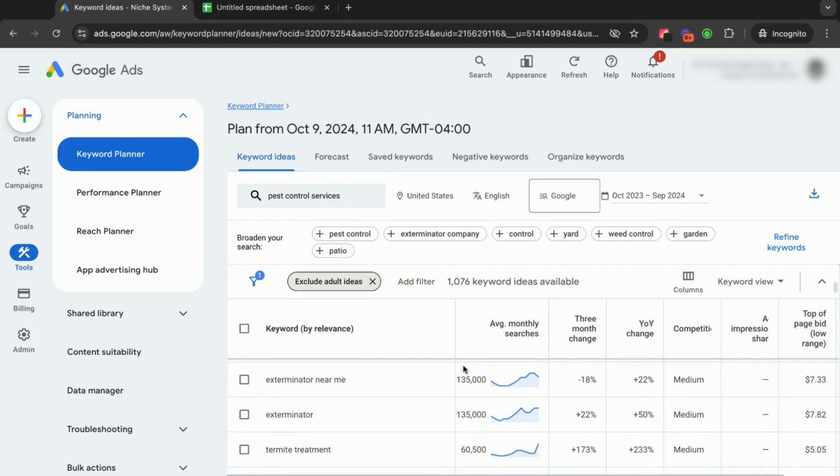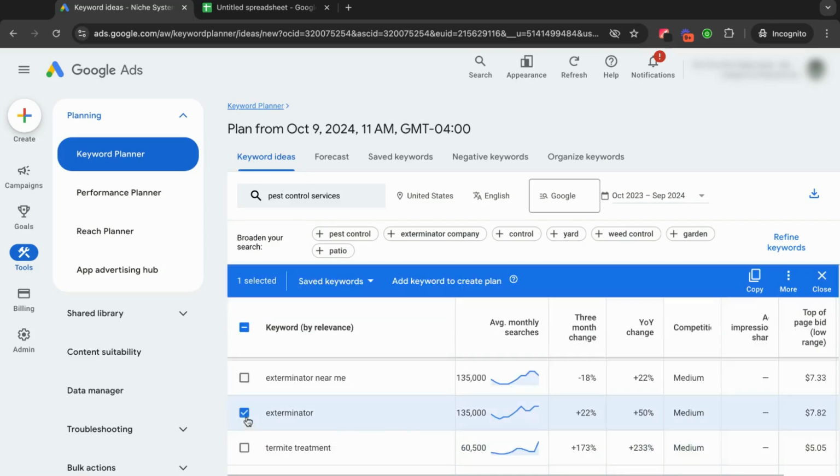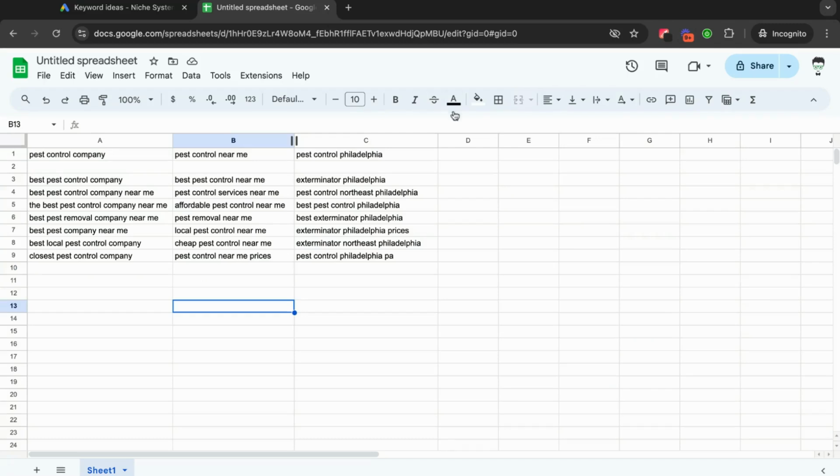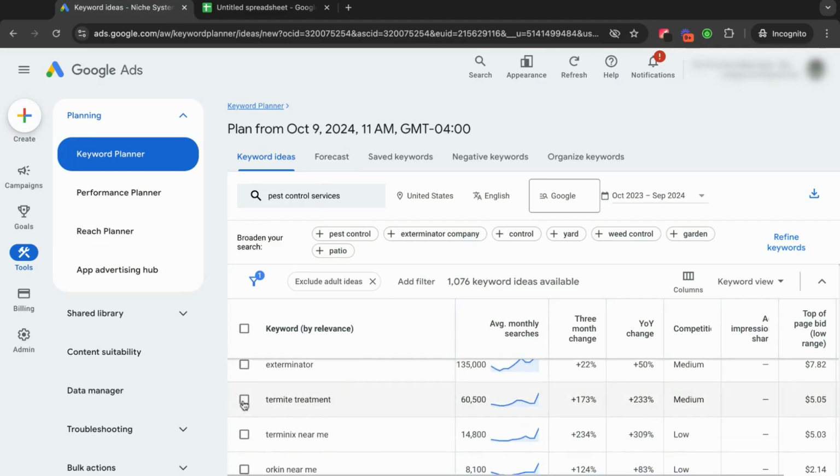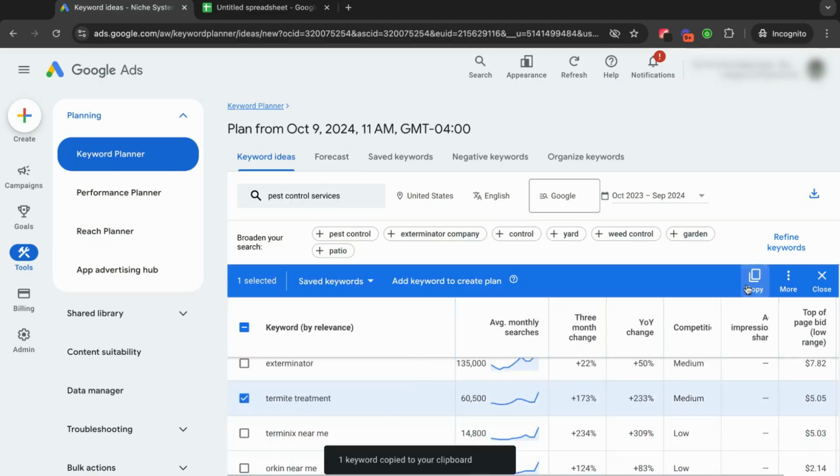All right. So again, exterminator. That's going to be a new ad group. And then we're going to repeat the same process I just showed you for how we got the keywords for the first three with the rest. So exterminator is its own ad group. Termites, its own ad group.